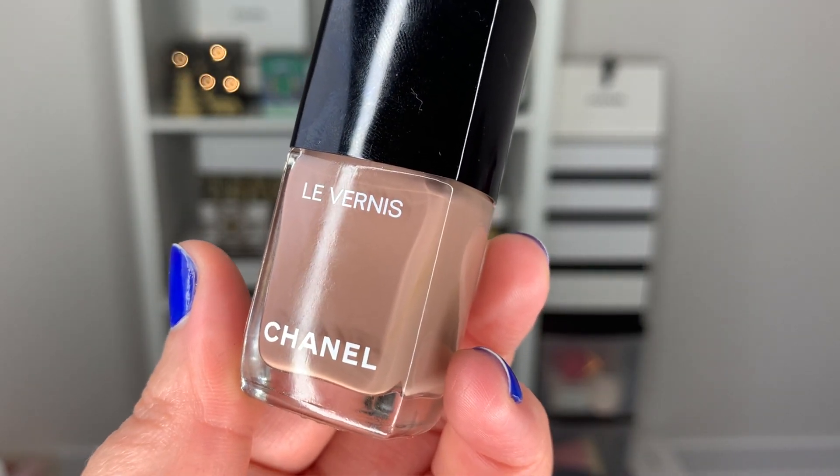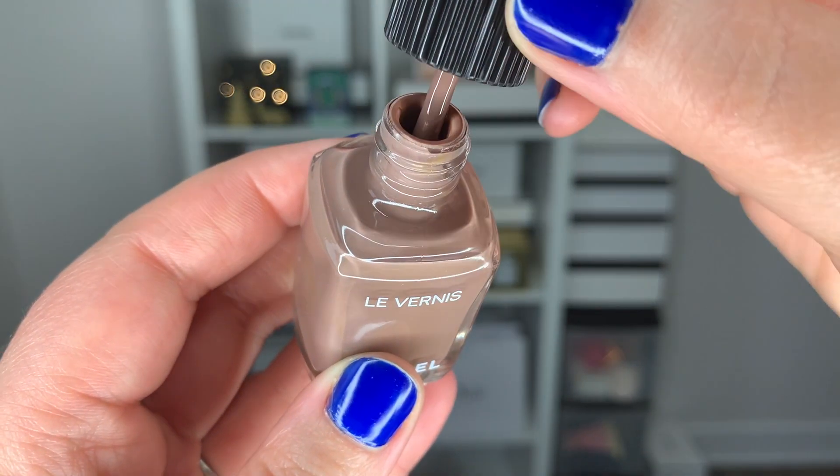The first item is something that my husband gave me for Christmas. This is the Chanel Le Vernis in number 505 Particulière. I asked him for this nail polish specifically — I told him explicitly which number to get because I didn't have this in my collection. Chanel is an expert at discontinuing items out of the blue, and I thought this is kind of a classic shade — a nude but not too nude. I wore it for about a week and it held up beautifully with two coats of color, a base coat, and top coat.